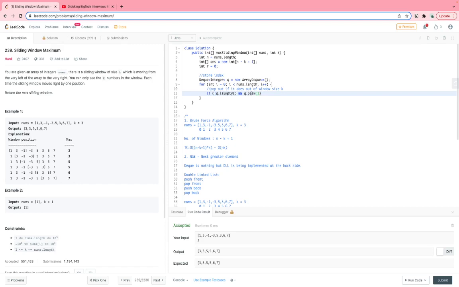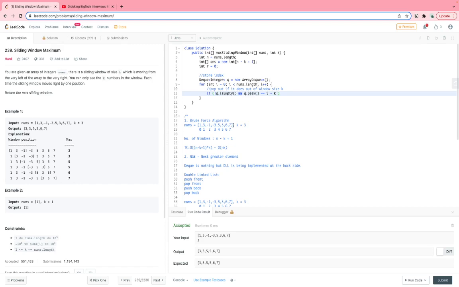So q.peek is going to be the first index inside the DQ.